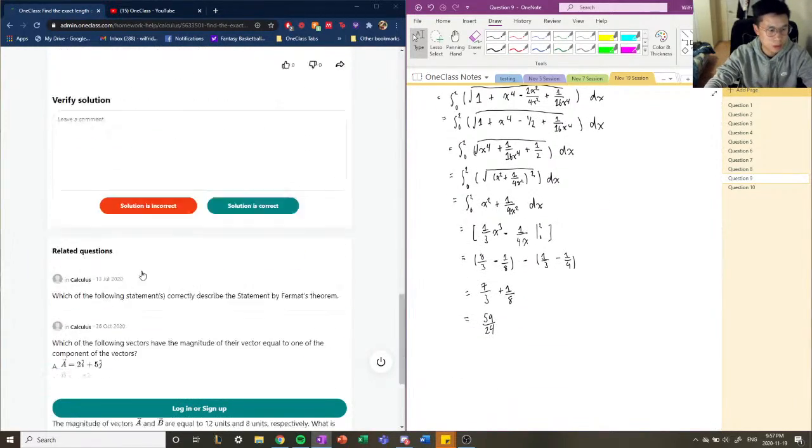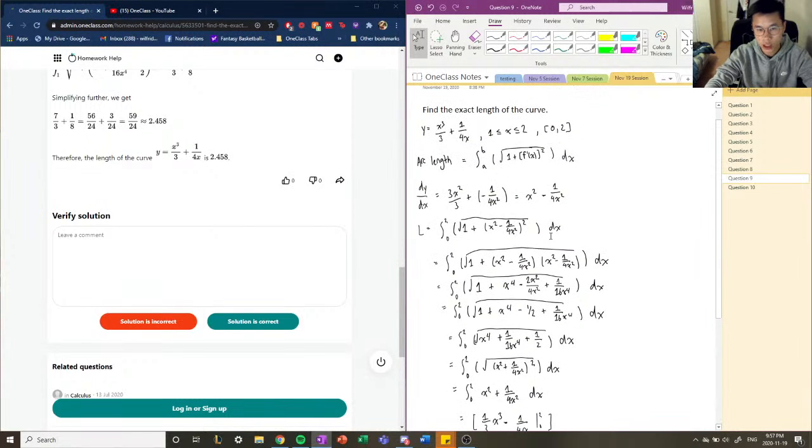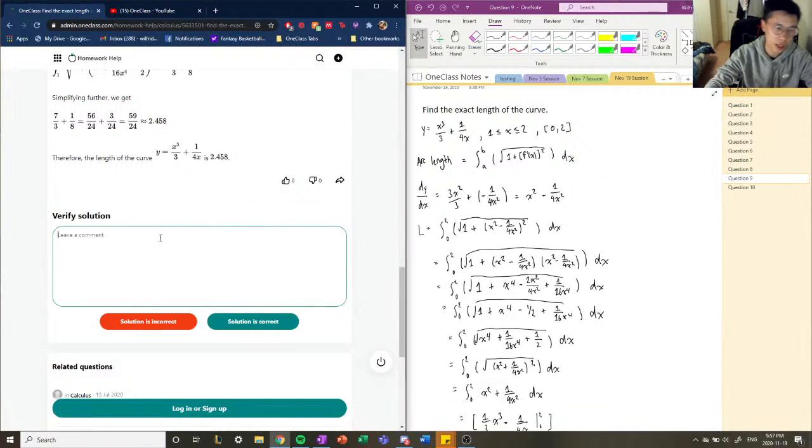Okay. And again, if you want to find the proof for how to derive the formula for the arc length, just search it up online, and they'll go through step by step the theory and the thinking behind how to find the formula for arc length.